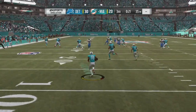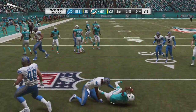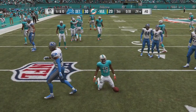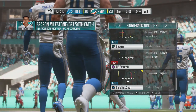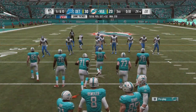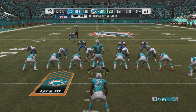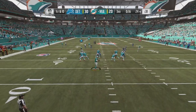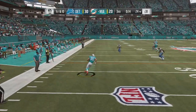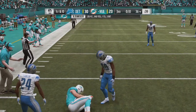Jakeem Grant now to return. And a pretty good return here. He'll be stopped just shy of the 25 at the 24-yard line. The Dolphins offense now working their way back onto the field. And I guess they have to feel a little gratified to at least get on the board last time, but still work to do. No doubt about it. I wonder now if they're going to try to increase the urgency a little bit, maybe pump up the pace, maybe go 2-minute. Who knows? Let's see what they decide to do.